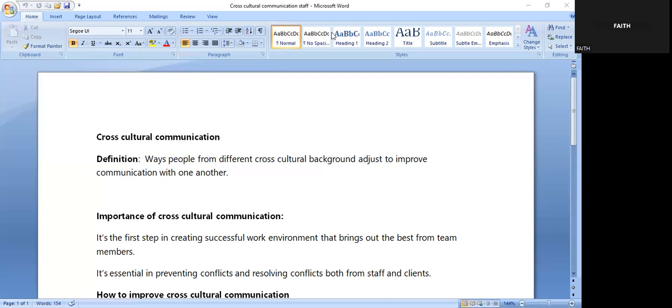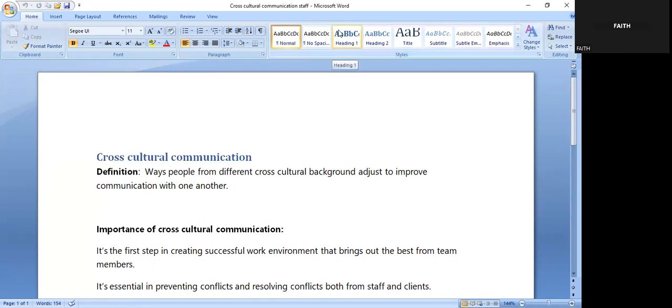So when someone says, I'm communicating, it's actually cross-cultural communication, because you're taking an idea from you and pushing it to someone else. So it's actually crossing borders, mentality, perceptions, and mindset. Basically, it means that we have to spend a lot of time and energy on how to communicate cross-culturally. So there are so many importance or benefits we would derive from it.